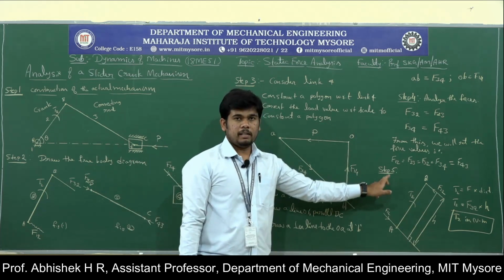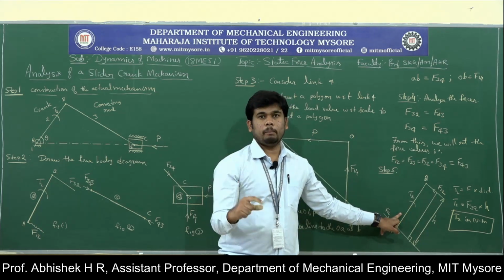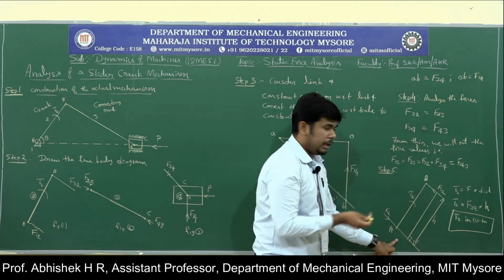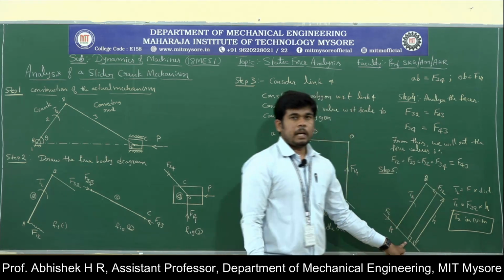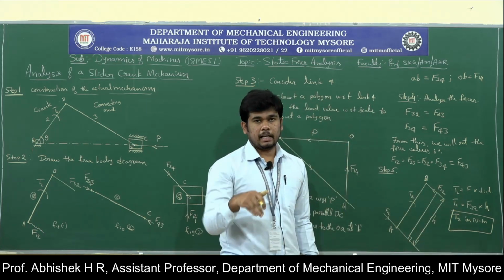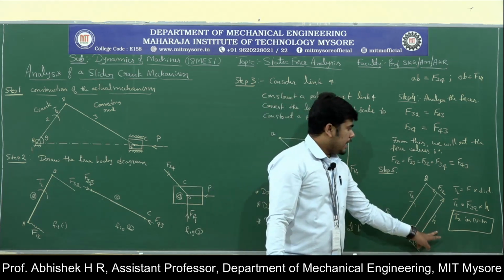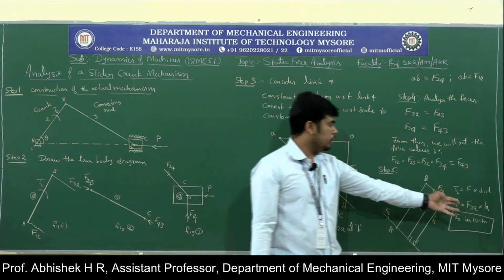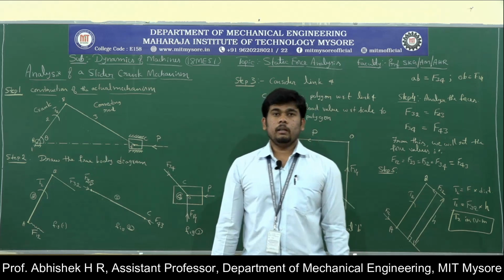Now step 5, the final step. In the final step, once again you construct link 2 with respect to the given dimension, and extend the line at point B or at point A, and using your protractor mark the 90 degrees, draw a straight line and measure the distance from A and B to that straight line. So you will get the height, the distance value. As we know, torque is equal to force into distance. Here the force is F32 into the height, the measured value. So you will get the torque in Newton meter.